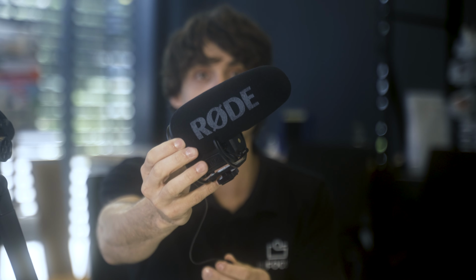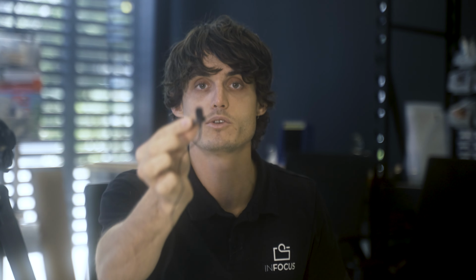On that note, you may have seen or heard of this type of microphone. This is a shotgun microphone, and whilst they're fantastic, they capture all of the sound in the room. They capture some of the background noise, the ambient sound that's going on, and really if you do have someone speaking to the camera like I'm doing, it's best just to get them clipped up with a lapel microphone, then you have that really good sound straight from near their mouth going straight into the camera. So if you do have one of these and a lapel microphone, you can leave this one in the cupboard, and you're just going to be using your lapel microphone for the person speaking to camera.